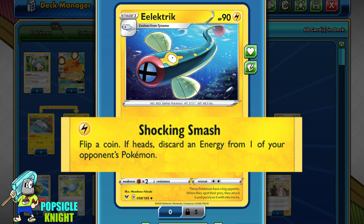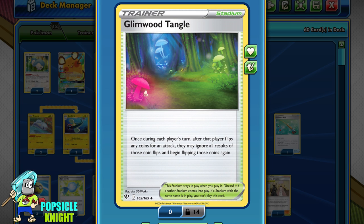For one lightning, you can flip a coin, and if it's heads, you can discard an energy from one of your opponent's Pokemon. I think this is good because you can target any one of your opponent's Pokemon from anywhere on the field. And that's also the reason why I've included a Glimwood Tangle Stadium, so that you can get a second chance at flipping coins when attacking. Although I think Viridian Forest Stadium would actually be better in this build, but I'll go with Glimwood Tangle for now.